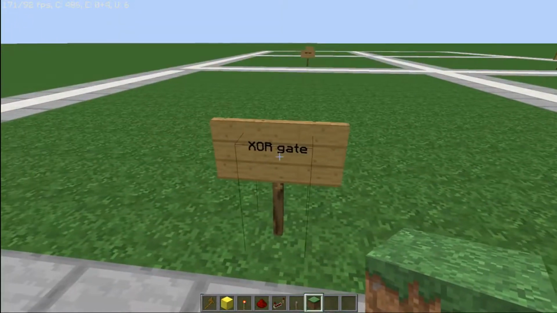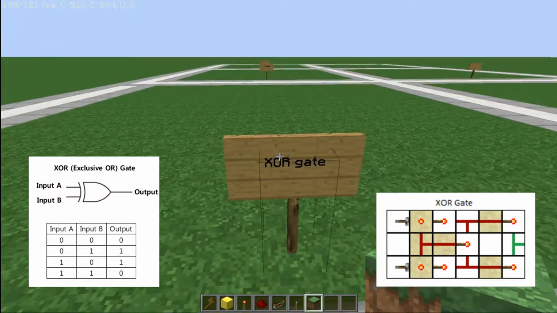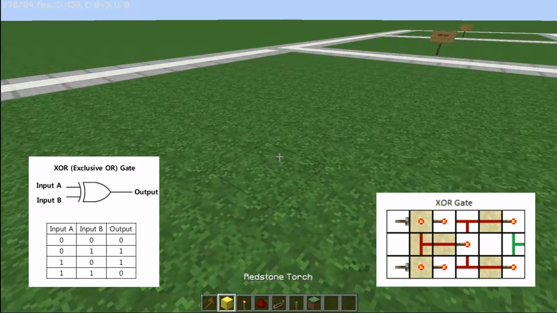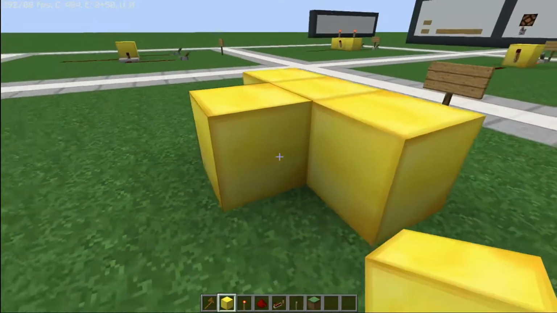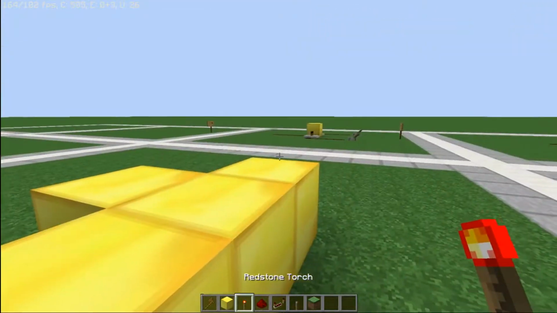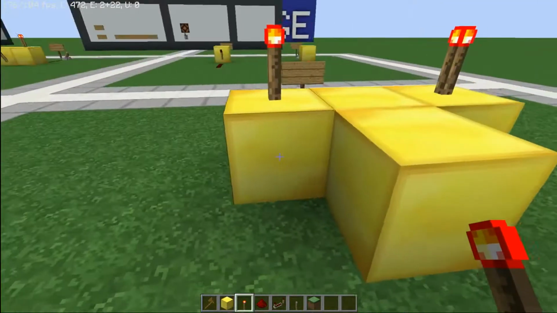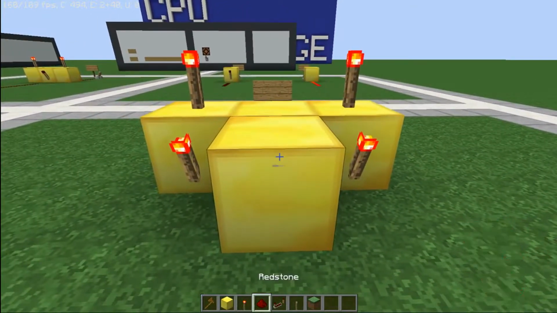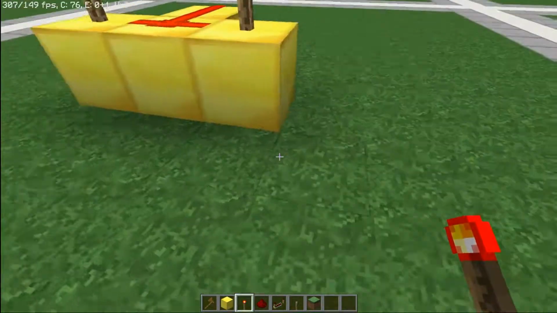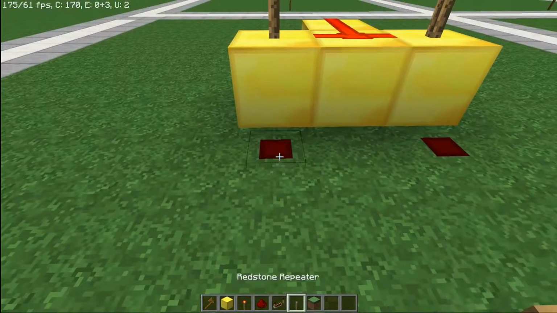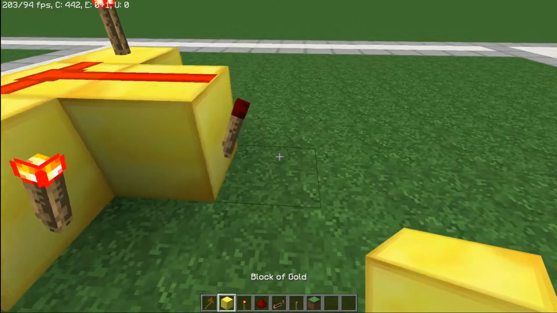Next up, we're over here on this one. What are we going to show today? We're going to show you an XOR gate, or an exclusive OR gate. It's got a little bit more building blocks involved. So we'll start right here, and one here. And then we're going to build, you can see this looks similar to our AND gate over there, but just slightly different. And we're going to have a whole bunch of extra torches here. We're going to have some signal coming across there. Oh, forgot, let's put our signals going into it, and our inputs there.